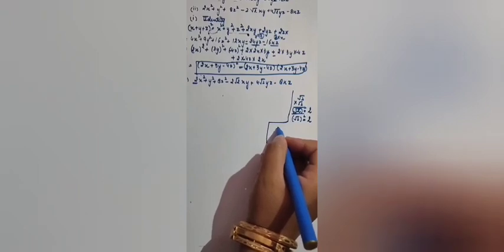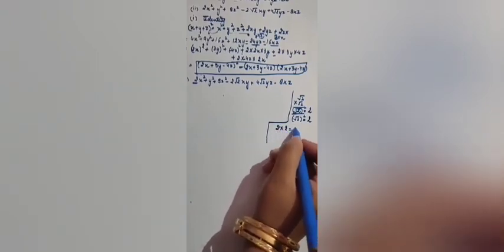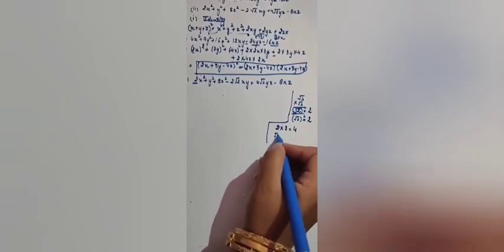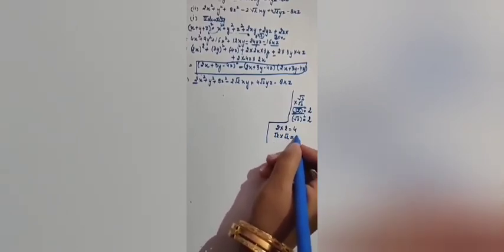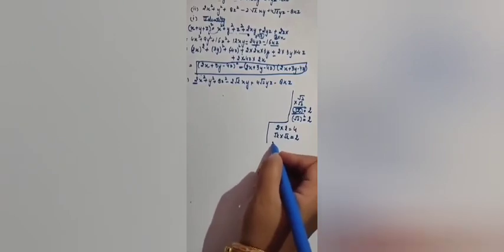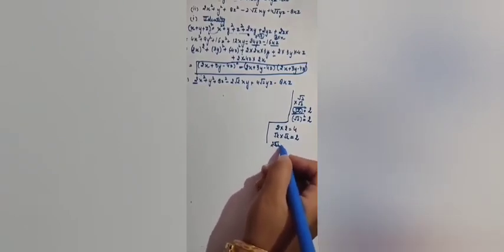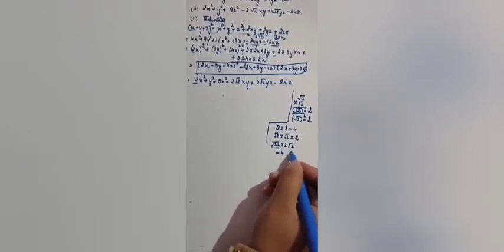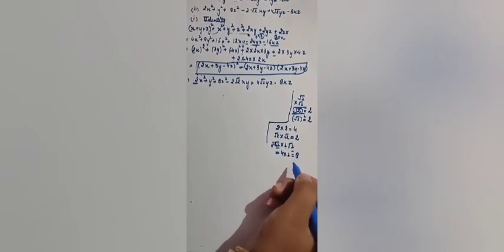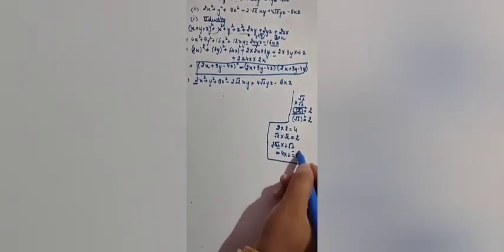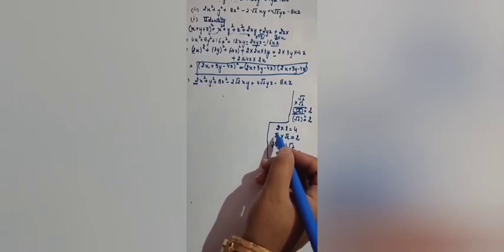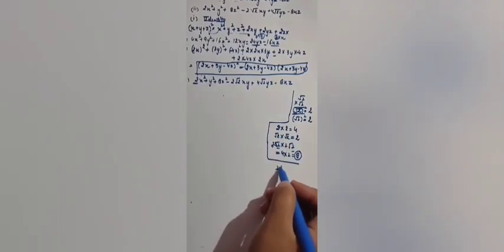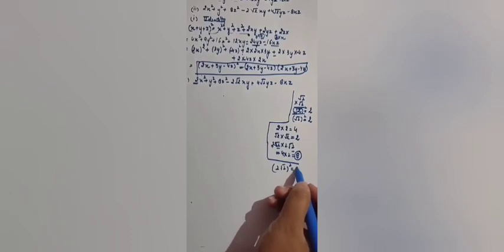But let me try. If I take 2 into 2, I will get 4, right? If I take root 2 into root 2, I will get 2. So if I take all these in combination, like 2 root 2 into 2 root 2, that is 2 into 2 will be 4 and root 2 into root 2 will be 2, so you will get 8 here. So students, you can see that 8 is the square of 2 root 2. I can say that 2 root 2 square is equal to 8 here. So I will use 2 root 2 in place of 8 here.